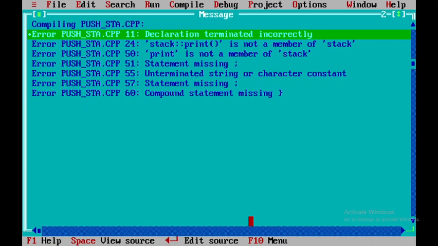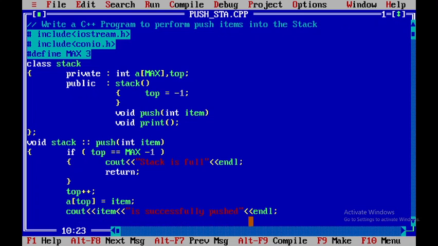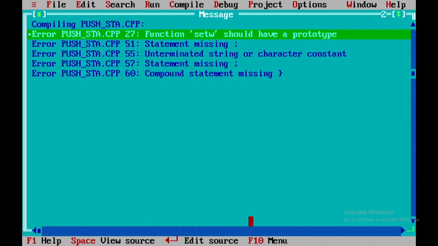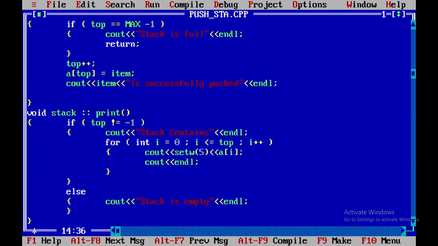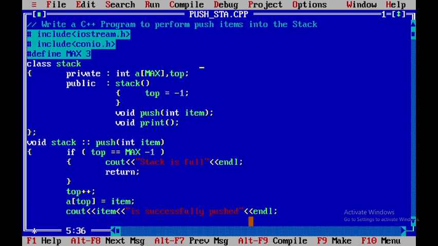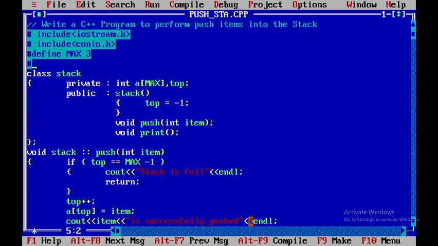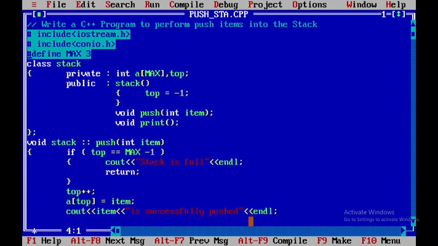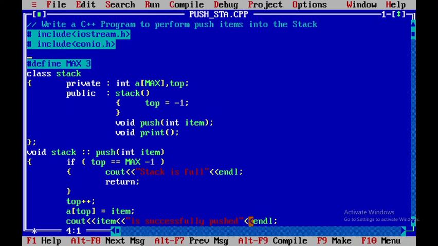Of course you do have n number of errors, declaration syntax error. So here I need to enter semicolon over here and then press F9, and then setw has to have a prototype. So therefore it is defined in iomanip.h, hash include iomanip.h.